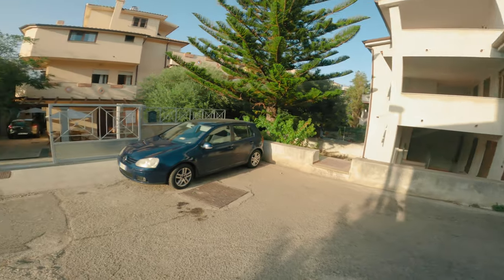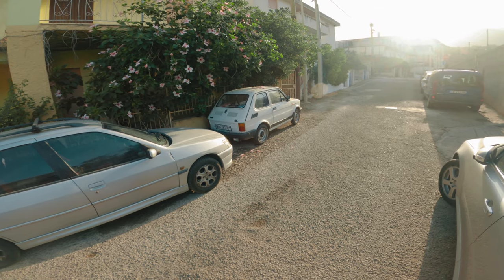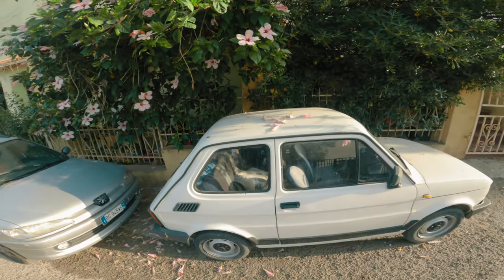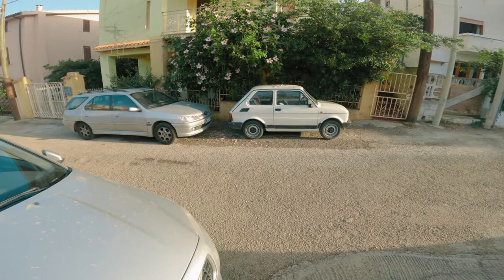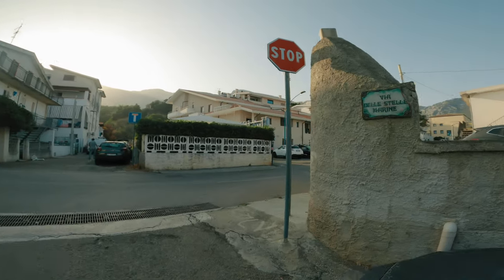A little later, I came across this cute tiny car parked underneath a bush of flowers, which I thought was such a beautiful scene. I tried out many compositions, but I just couldn't find something that satisfied me — that captured the car in a way that resembles what I enjoy in the scene. I think the main issue was the car parked directly behind this one, which always appeared in frame and destroyed the scene, so I had to move on.